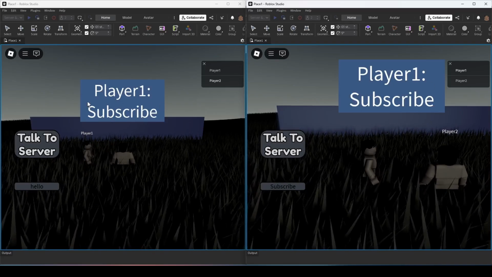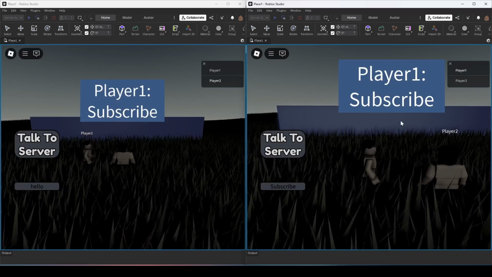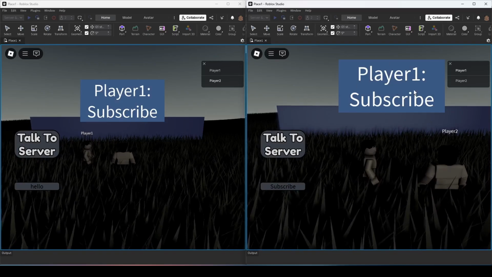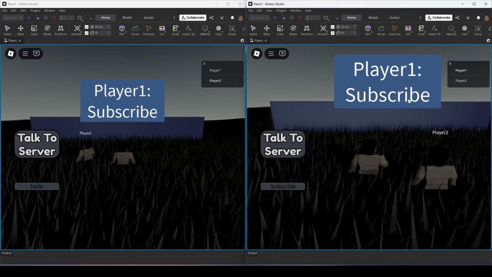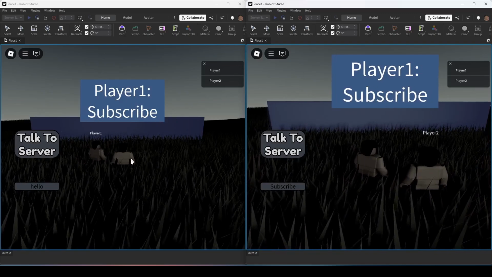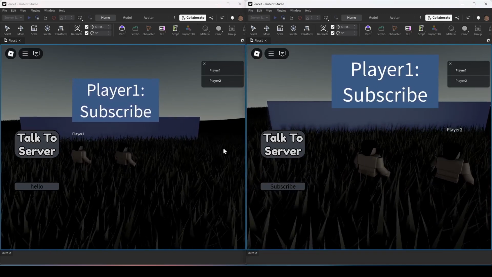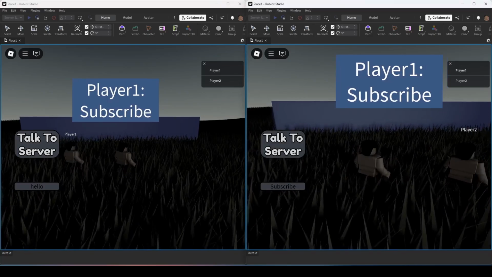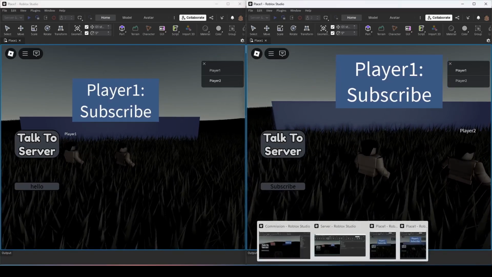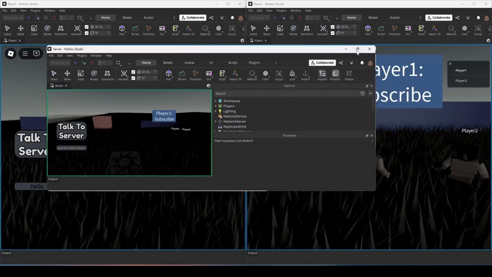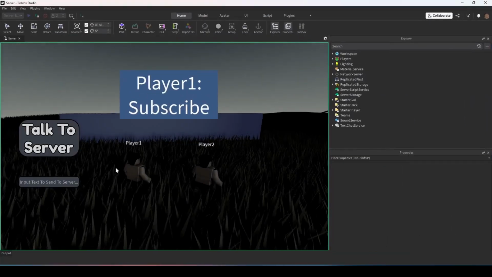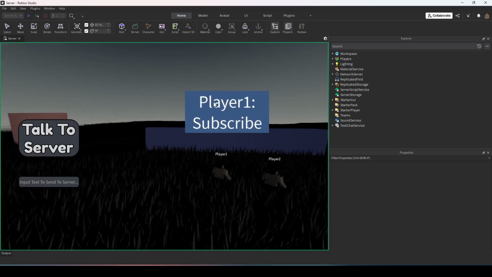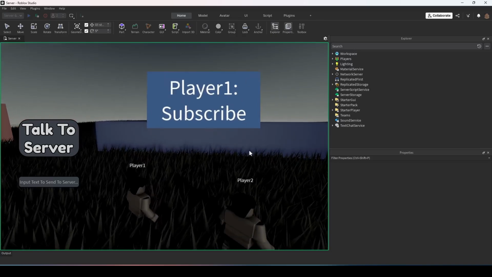Player 1 said something that you should all do if you're watching: subscribe. And you can notice that the text appears on both player 1 and player 2 screens. Now we could also check the server. This is the server that these 2 clients are connected to, and even over here it works.